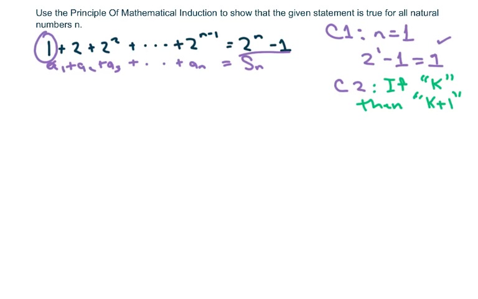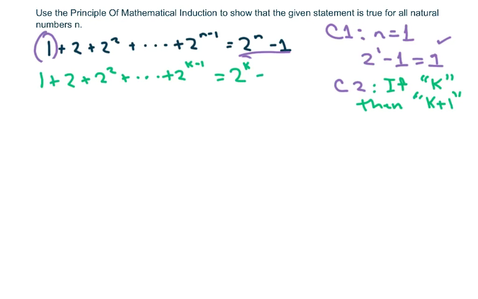So I'm going to write, I'm actually going to get rid of this real quick, because I think it's in the way. Alright, so we're going to write this with k: 1 plus 2 plus 2 squared plus dot dot dot plus 2 to the k minus little 1 equals 2 to the k minus a big 1. Just to be clear, because when I'm teaching my students this, they get the little 1 and the big 1 confused.